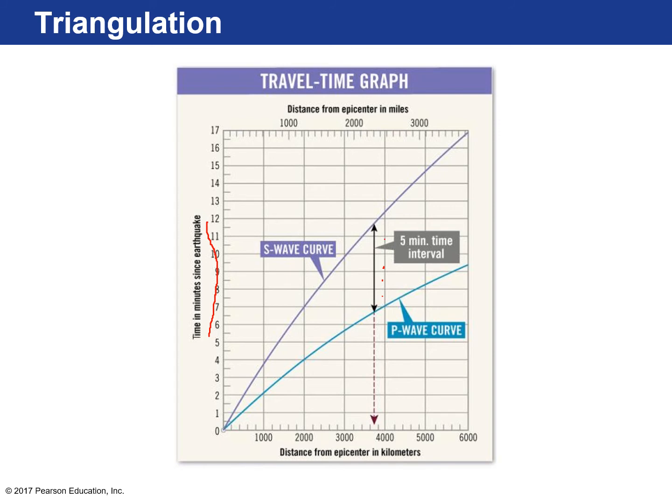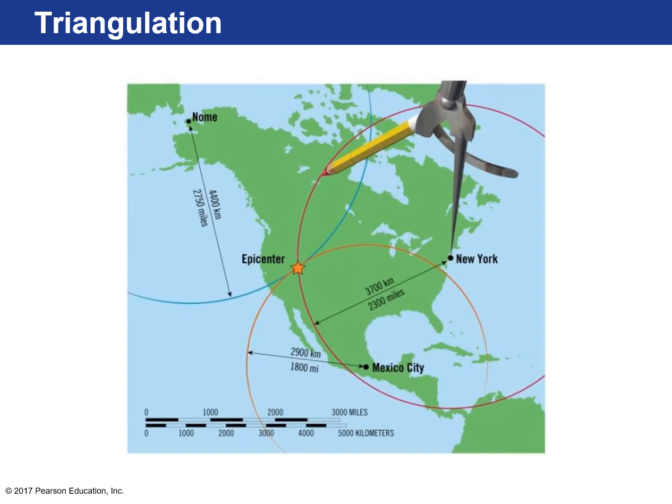Here, that distance. If you follow this line straight down, that means the seismograph in New York is about, let's see, 2,200, 2,400, 2,600, maybe 3,700 kilometers away based on this graph. That's based on the time difference of the arrival of the first P wave versus the secondary wave. And with that information, you have New York at, what did I say, 3,700 kilometers?